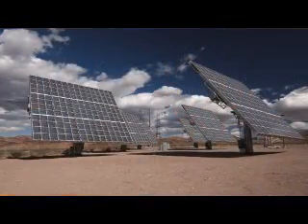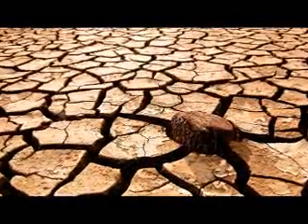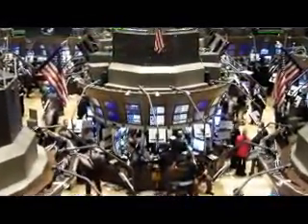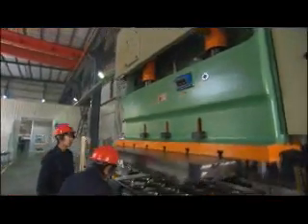This technology will take off very, very big, and it will be the dominant technology for large-scale solar electric generation. This is the first time in history when there has been significant interest shown in the environmental challenges on this planet, and the first time that interest is being shown by capital markets. It's also the first time when technology exists with the manufacturing resources behind it to actually make a difference. These three things have come together only in the last 10 or 12 years, and while we have had solar and wind industries for many years, it's been waiting for this point in time to really take off exponentially.